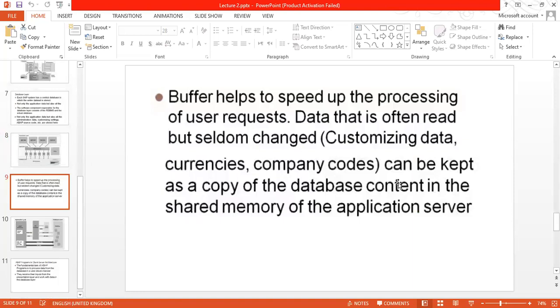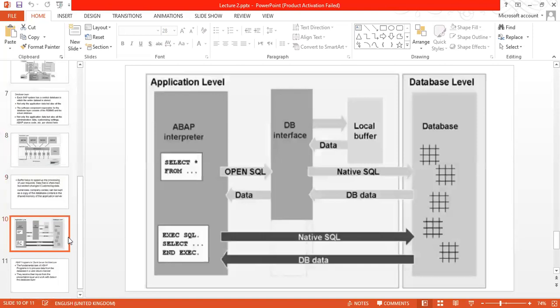Okay. So buffer, as I told you, it speeds up the processing, and it actually stores data which is not changed so frequently, like company code, that is permanent. Currencies, that is again permanent, and it's a copy which is stored at the buffer level, and the dispatcher is using that. So how the dispatcher is communicating with database, this is how it is communicating through OpenSQL, through native SQL, and the database data is exchanged using SQL commands and through ABAP commands as well. So there is a database interface as well that creates a cushion and communication protocol between the database and the interpreter, but sometimes ABAP can also bypass the interface.